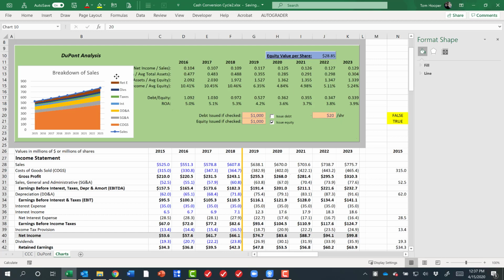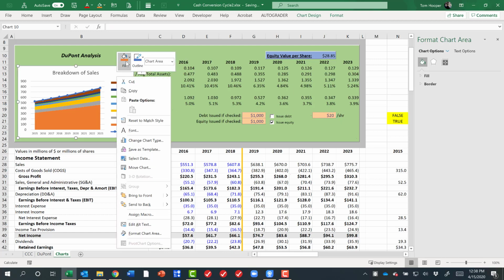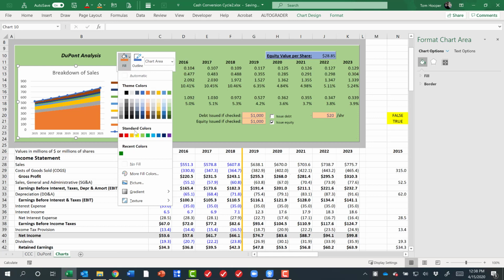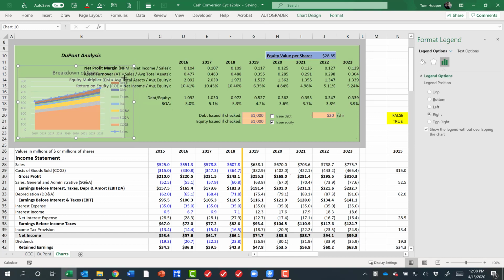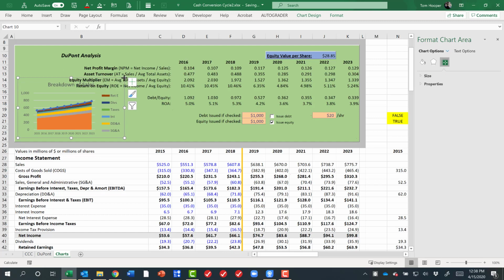And also, let's do a couple of things to make this a little bit more interesting. We can remove the fill on the chart background. And we can even remove the outline on the chart background. Makes it nice and transparent. And again, I'm not the person to go to for color selection or things like that, but you may like the style of this on your dashboard.